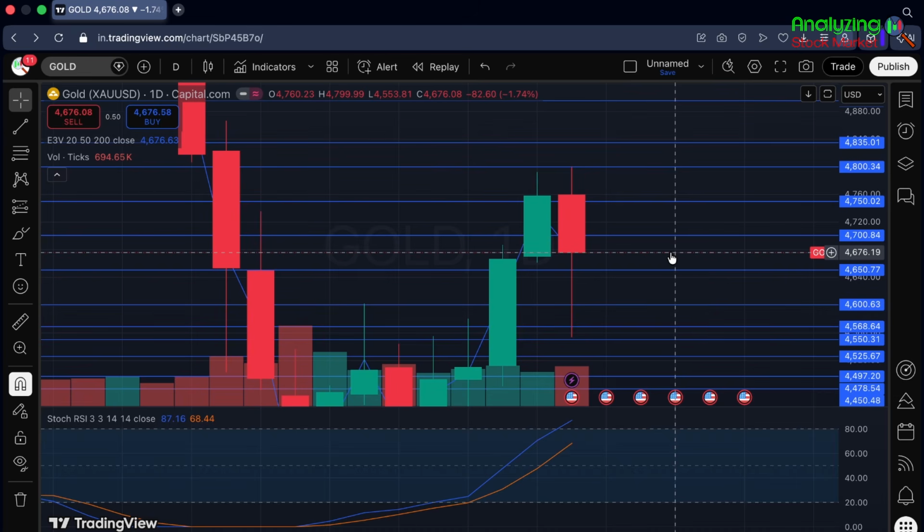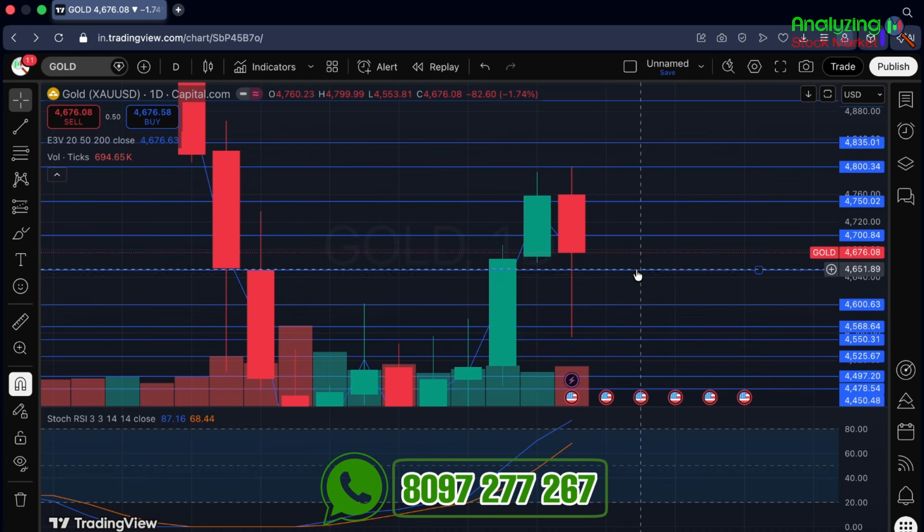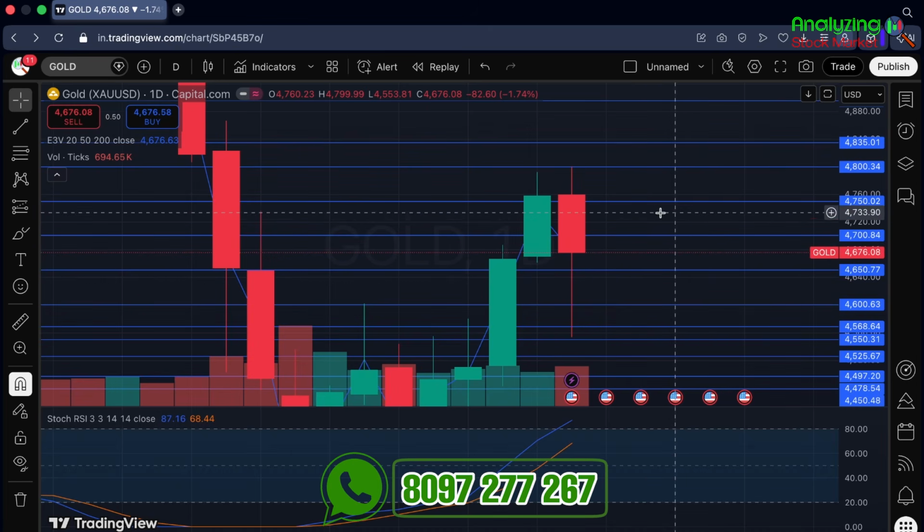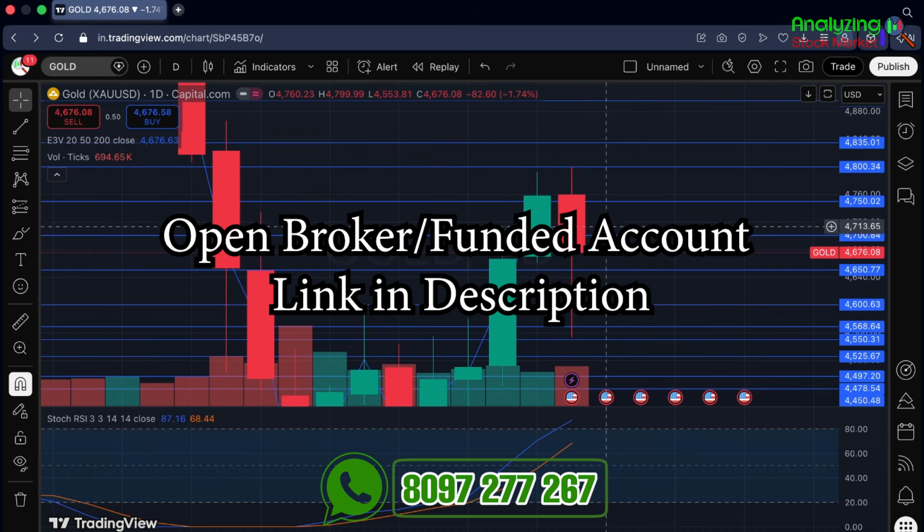So let's now talk about my opinion on gold USD for this week. According to the previous week closing, I'm expecting a positive closing in this range, that is 4700 to 4750. But if there is a gap down opening or we see a 1-day candle or 4-hour candle close below 4650, then we'll go for a short trade till 4600. Remember, price is what will decide. We will only go according to it if direct support or direct resistance gets crossed, or a 4-hour or 1-day candle gets closed above or below this, then we will go for a short or a long entry accordingly. Overall, my expectation is positive in this range.